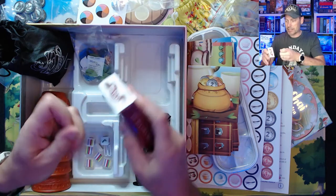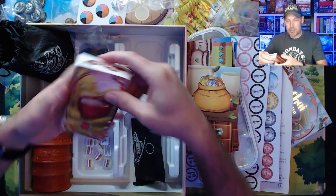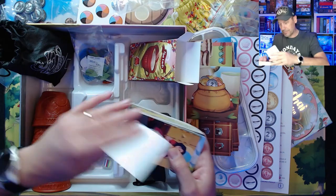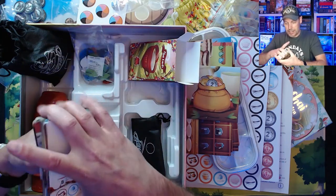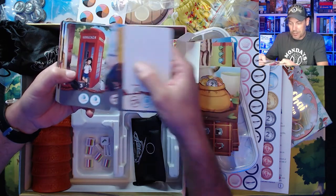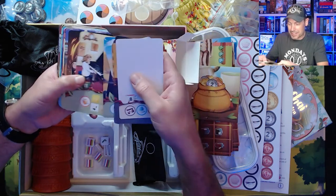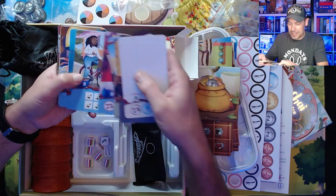And then we've got the Chai Cards in a little tuck box. I'll be curious to see how all this fits back in and what kinds of upgrades to keep. The cards have the same back with the Chai cup there. Then there are blank order cards and then different art on the different cards for what customers want to order and what needs to be in the tea. Some of these art pieces have Star Trek featured! I'm curious to see all these cards — it's a pretty thick deck but really nice art with specific ingredients you're trying to put together for different customers coming to your store.